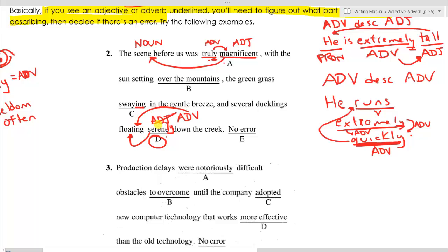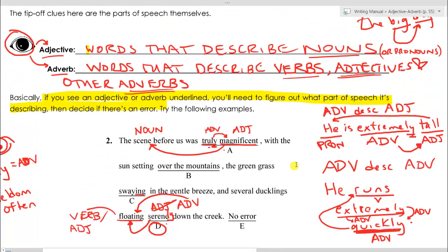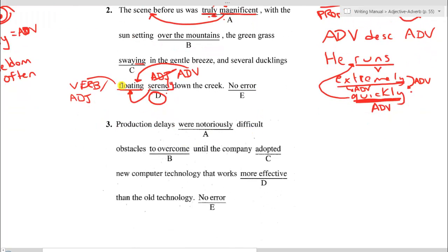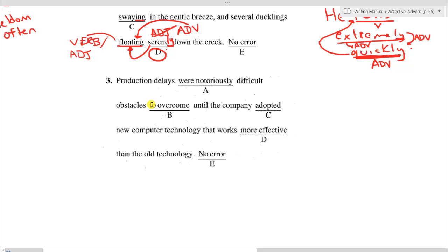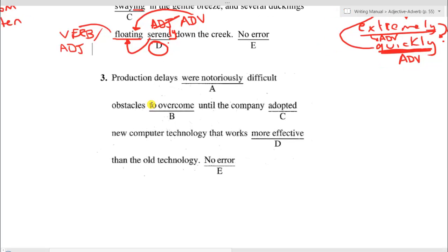Now, this floating, whether you see it as a verb or an adjective, it technically is an adjective, not a verb. But whether you see it as a verb or an adjective, it really doesn't matter, because the rule that we talked about is that an adverb is going to modify either a verb or an adjective. So whether you consider this word floating a verb or an adjective, it doesn't matter. You need the adverb to modify it. Again, that word floating technically in this sentence is an adjective, not a verb. If you are confused about that and you want to know more, you can ask your tutor and you will hopefully get a good explanation.